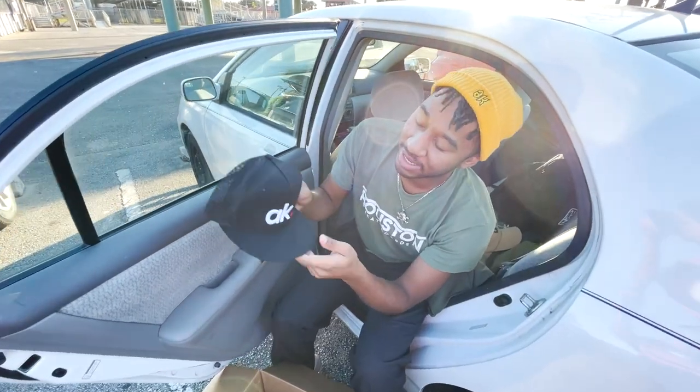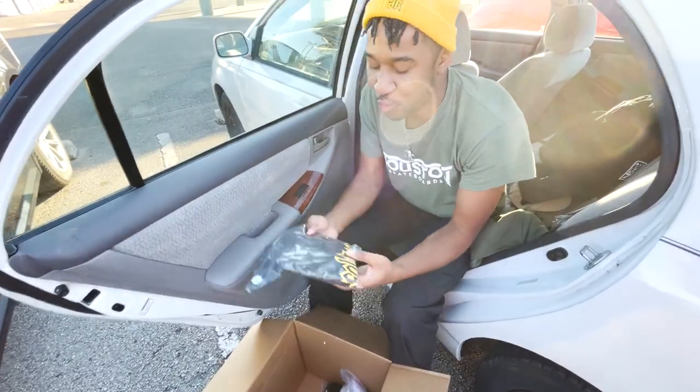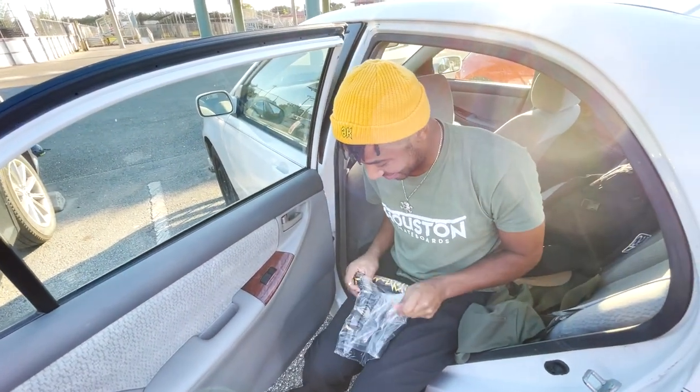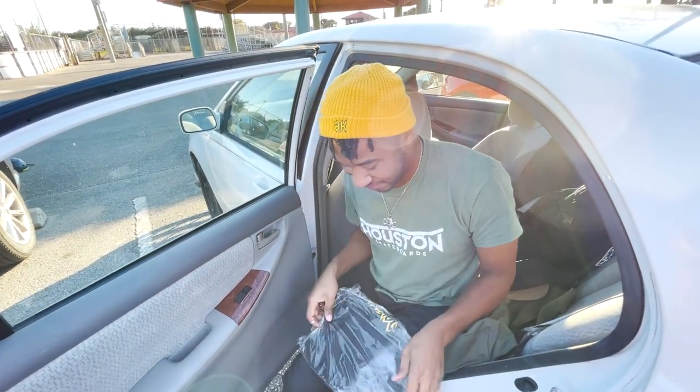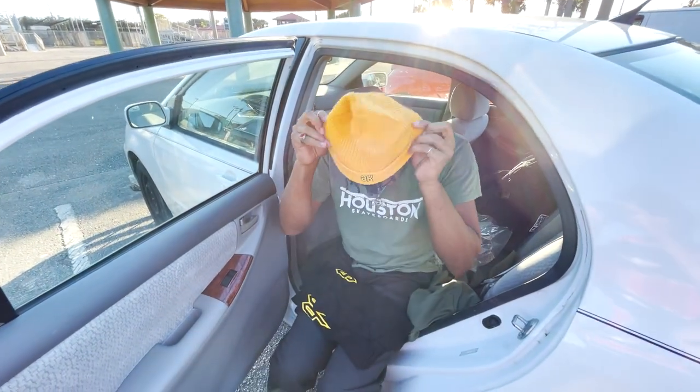We got a nice black AK hat. I like the mesh, how it's mesh in the back. Ooh, look at this. Black and yellow. Yo, I think we rocking this. I think we already got the fit for this neck. Rocking this right now.